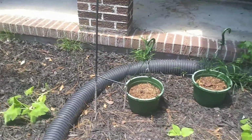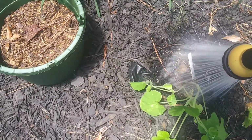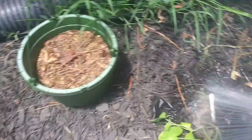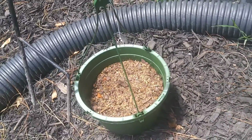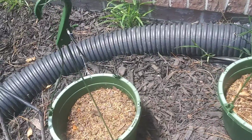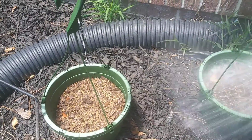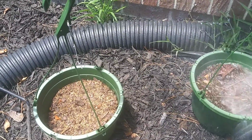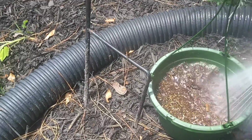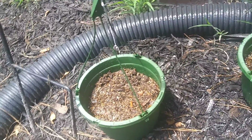I'm going to actually step in here, because again, I want to get to the bottom. I'm not even sure if anything's growing in these anymore. They fell so many times. I'm not even sure if the seeds came out, if they're too far buried. So I'm not even going to be gentle at the way that I water these things. I just feel like they're not going to give me anything anyway.